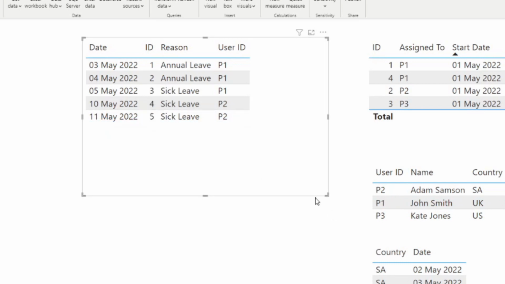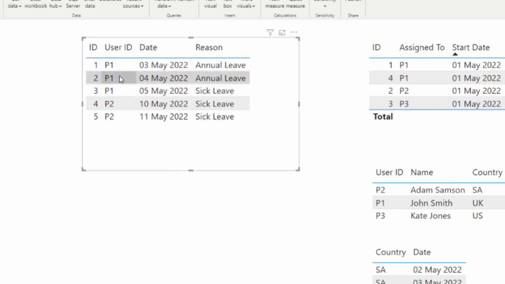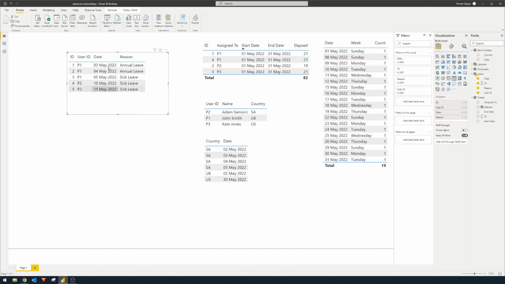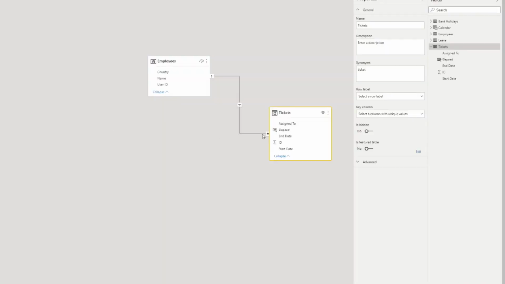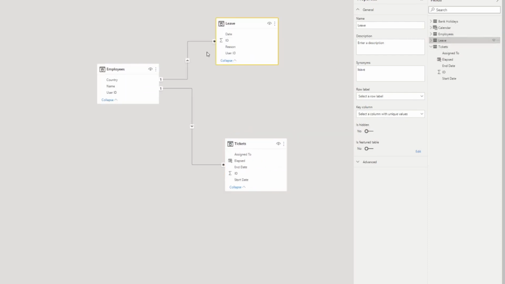just don't summarize here. So this is the list of all the absences that have been taken by our employees. You have the ID of the absence, the user ID of the employee who took that absence, when they took that absence, and what type of reason it is for that absence, if it matters. In order to make sense of who these users are, we have a relationship already set up between the employees table and this leave table. That allows us to identify who that user is.